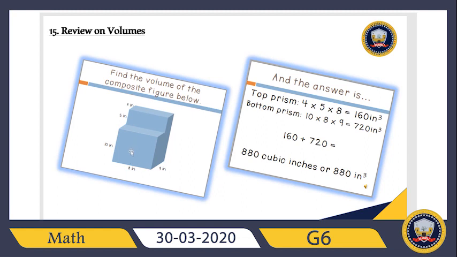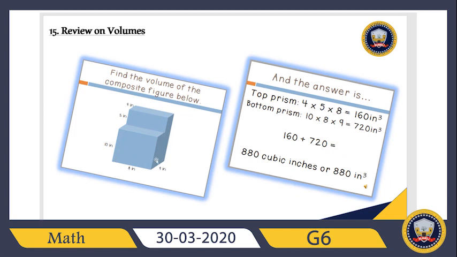All right, so I will find the volume for the top prism. What is the length here? This is my length, equal to this one, so it is 8. My width is 4 inches, and the height is 5 inches. So the volume is 8 times 5 times 4, or also, as I said, the order is not important, 4 times 5 times 8, which is 160 inch cubed. Be careful, here the unit is not feet, this is inch, so this should be inch cubed. All right, this is for the top prism.